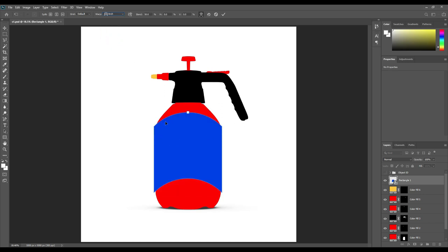From there, we will be selecting the arch option. But as you can see, it has curved on a opposite way, but we need it to be downwards. So we will bring it a little downwards, just a little bit. So as you can see, it looks more realistic. Then we will press the right click option.